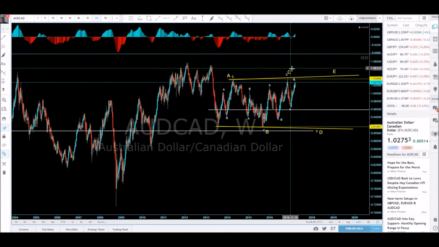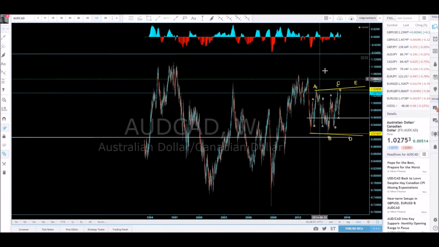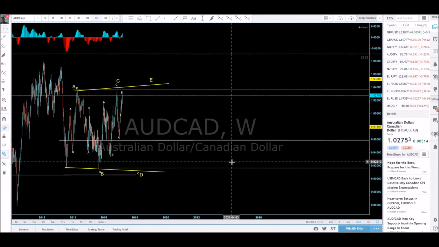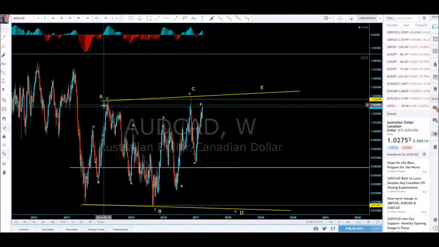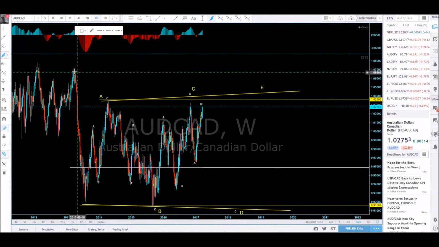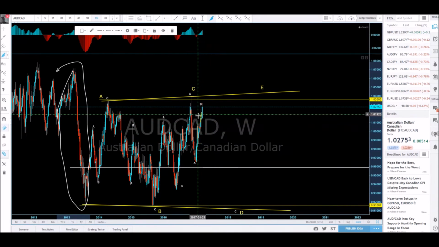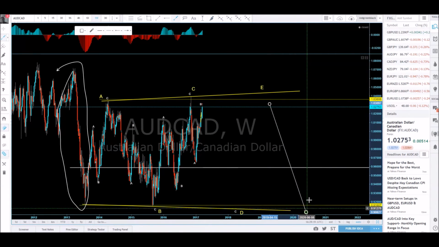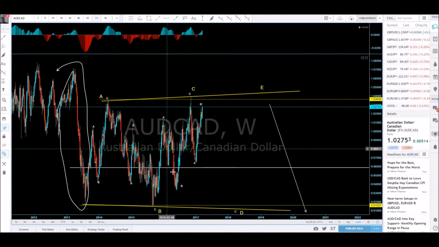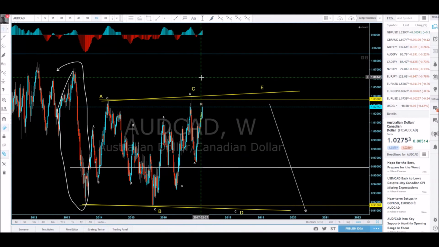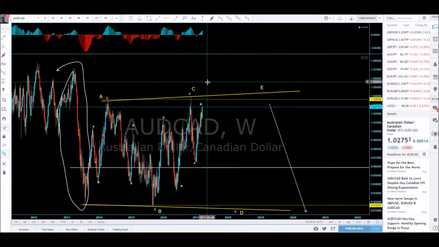AutoCAD weekly, I'm looking at it two different ways, or I'm just looking at it as a change of structure here somehow, but I don't think that's going to happen. So 1, 2, 3, A. Well, let me start you off first. Here with your impulse. So you have 1, 2, 3, A, 1, 2, 3, B, 1, 2, 3, C. Now, could this be making an expanding triangle? So you have 1, 2, 3, D, 1, 2, 3, E, and then impulse. Could it be making a 1, 2, 3, 4, 5? Come up here, and then impulse for a flat.